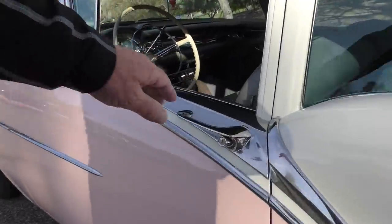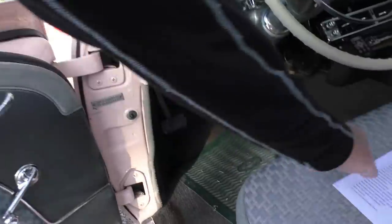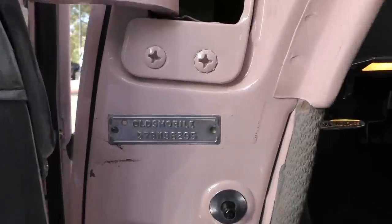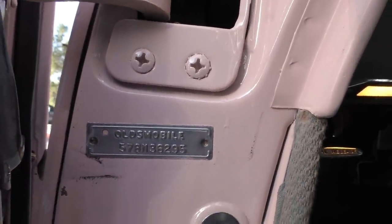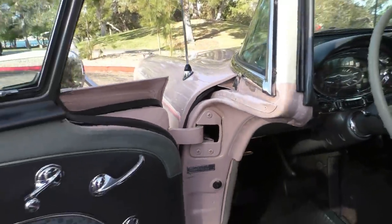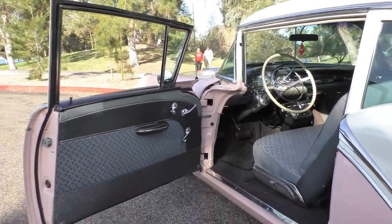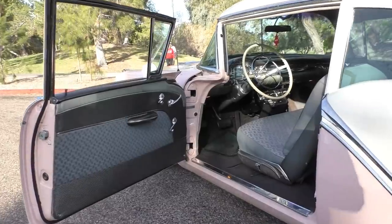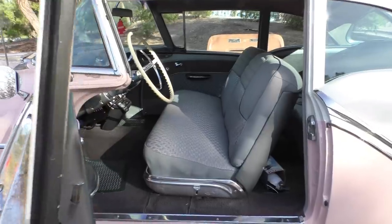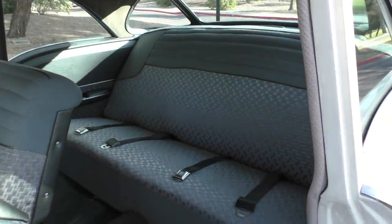Desert Glow, code 65. From the spec sheet, the VIN is a 57 8M — the 8 means it is a Super 88 and the M means it was built in Lansing, Michigan. The body code is 57 36 11 D, which is a two-door sedan, six passenger. They built about 2,983 of these cars, believed to be the lowest production body style for Oldsmobile in 1957.